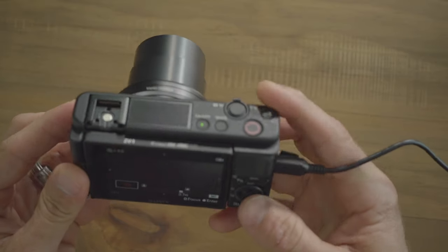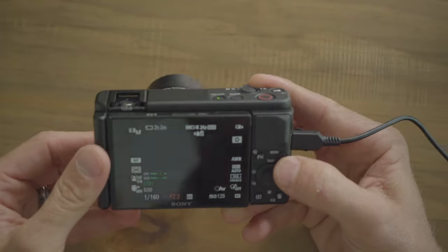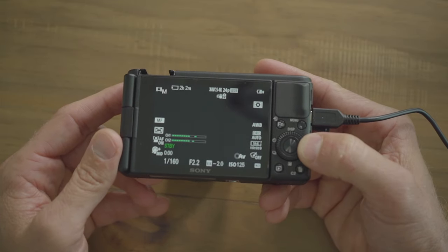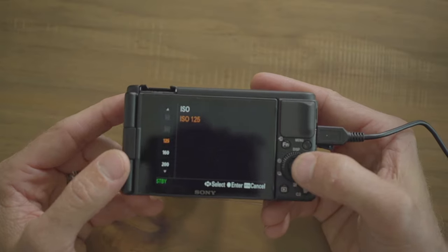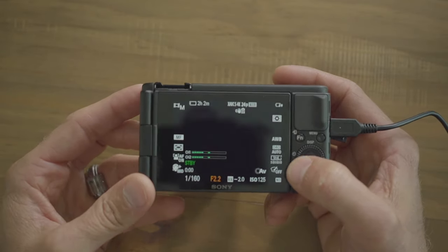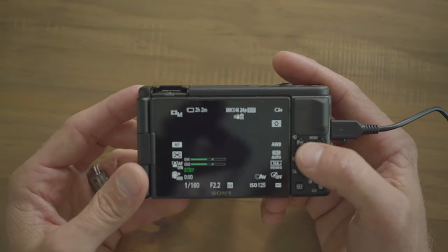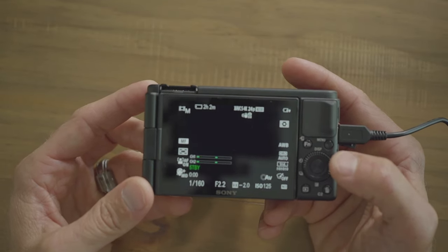Pressing C1 gives you the ability to focus with the scroll wheel — basically like a rack focus on your lens. The second most-used button is ISO, set to the right side of the scroll wheel. Press it down and you have easy access to ISO; use the scroll wheel to turn it up or down. Keep ISO as low as possible — I wouldn't take this camera past about 2500 or the footage gets noisy. The bottom of the scroll wheel toggles between aperture and shutter speed.